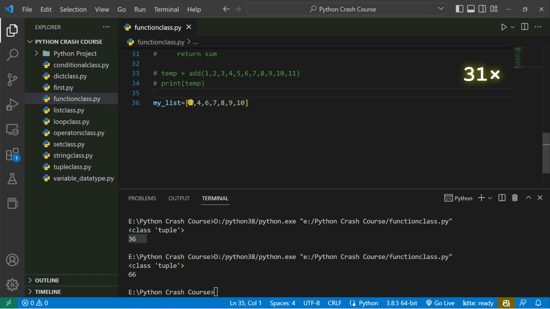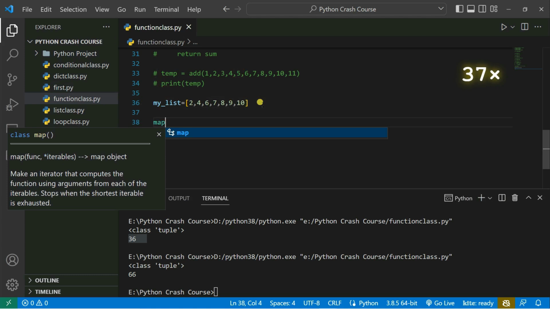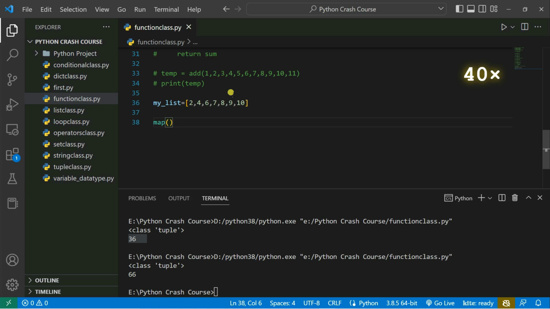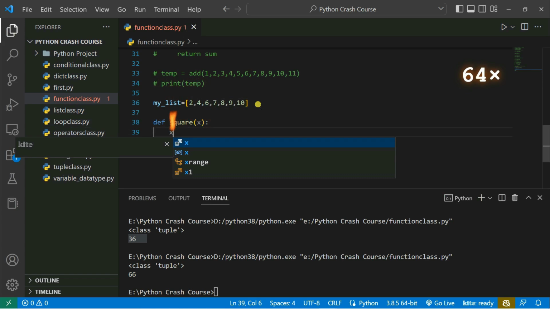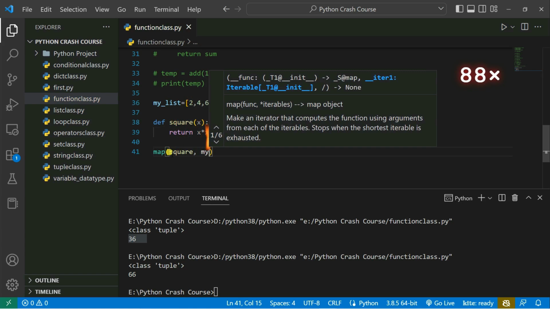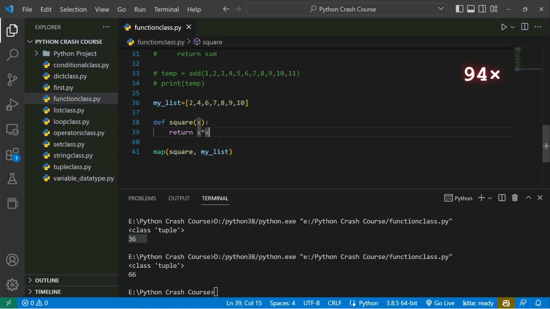So how can I do that? First you need to call the map function. This map is taking one function and one iterator. So now you're going to do the square of that. For that, you need to define one function called square. Now you're going to pass the value, let's say x, and you're going to say x into x, and return it. Now you're going to call this function inside our map, and also pass our list as the iterator. That means it will take one value from here, pass it to this function and give one value back. So this is our new list.